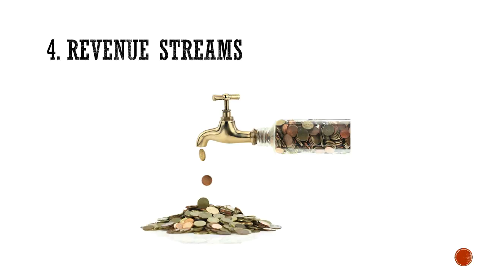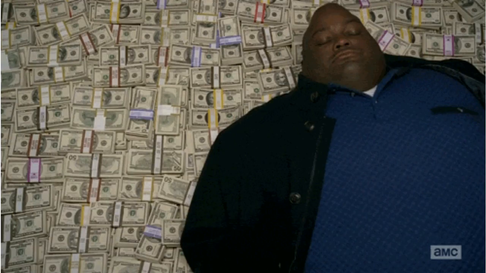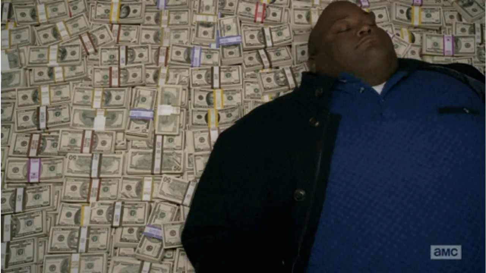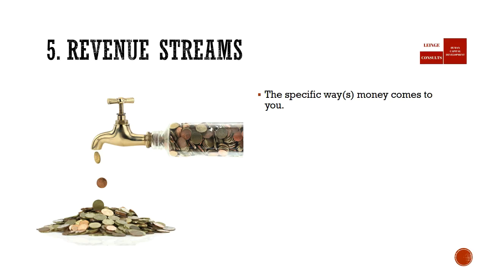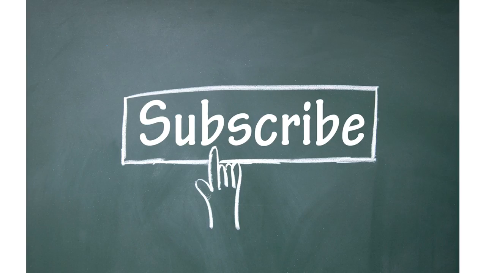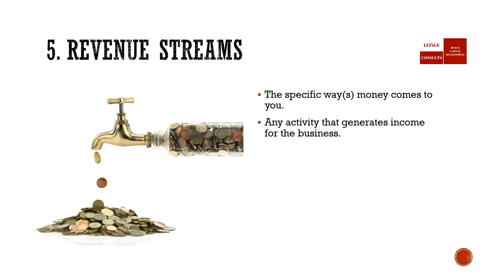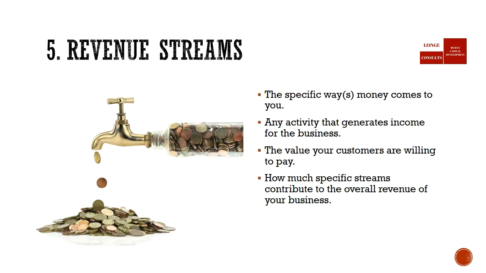There are many different forms other than these ones that I've listed that still talk about customer relationships. And then number 5, revenue streams. Many people will tell you that you are in business to make money, and that is majorly true. Revenue streams focus on the specific ways that money will come into your business. Is it going to be through your sales, or through contracts, or through subscriptions? What are the ways that people are going to give money to you? It is any way that money comes into your business. It is the way that customers choose to pay you for the value that you've added to them. Revenue streams also focus on how much specific streams contribute to the overall revenue of your business.